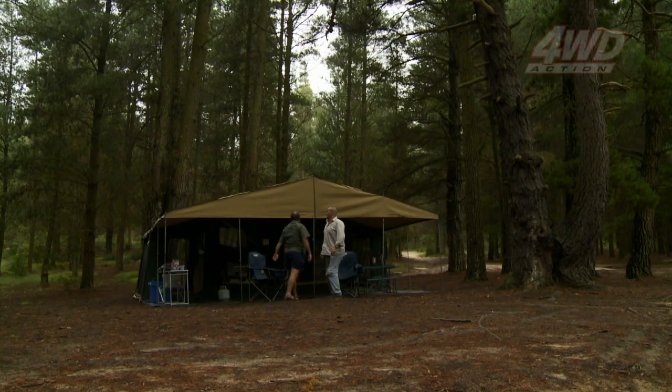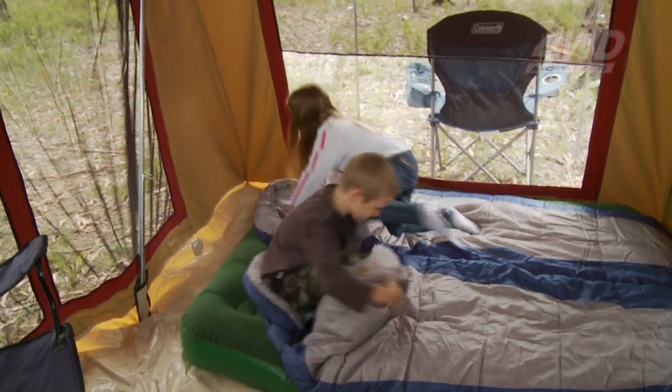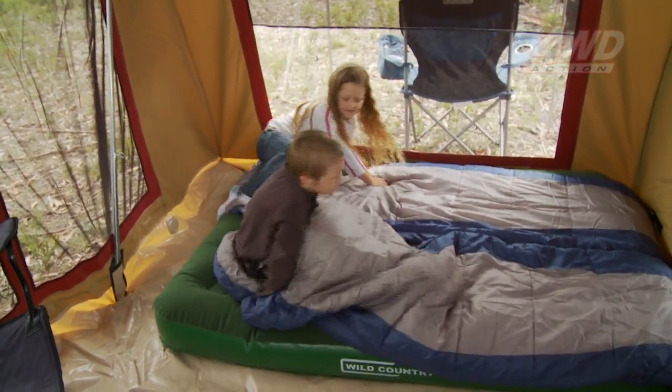I think we should have a bit of a look through. Let's go mate. So this is the large room of the main fold-out section of the tent. This would be like for most people the kids' number one bedroom I suppose. It is the kids' number one bedroom - personally I put two doubles and a single mattress in here to get my five kids in.